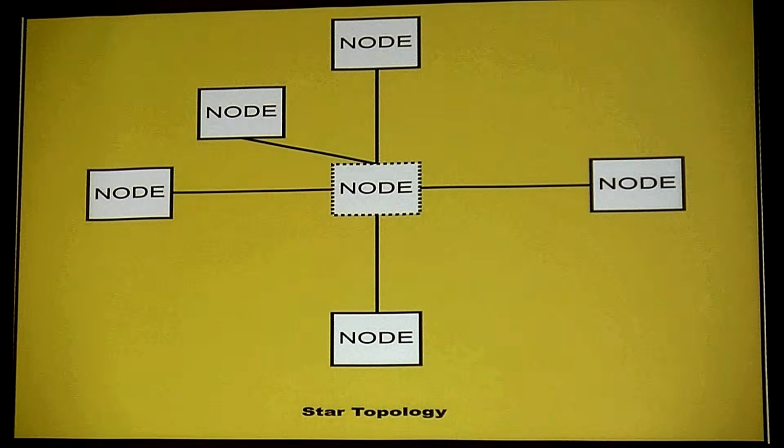So one of the things that we can look at here is a star system. A star is where I might have a centralized module in the center and I could communicate to other modules on the outside. This is usually set up as a master-slave. So a master-slave is one where we have a node, that means microprocessor, in the center, and I am sharing data with the outsides. But it's not exactly like that. Since the center module is the master, the other slaves can't do anything until they're asked to do it. So this isn't where we have open communications. This is where one module is in control of the whole system, and he's saying what's going to happen.